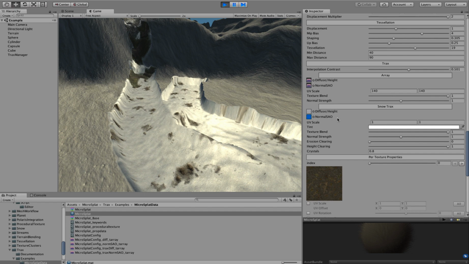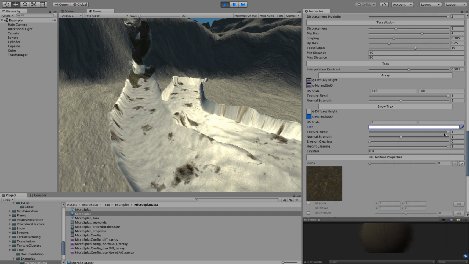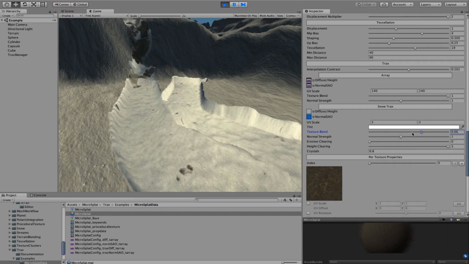And so the advantage here is that we can make a different snow texture and make that texture look different. Maybe it's got really beat down snow versus fluffy white snow, etc. And then this is actually a UV scale multiplier. So at 1, it's going to be the same size as the snow is. At 2, it would tile twice as much, right? And then we have a tint control. So if we just wanted to give the snow a little tint, we can do that. And here we see those texture blend and normal strength modifiers.